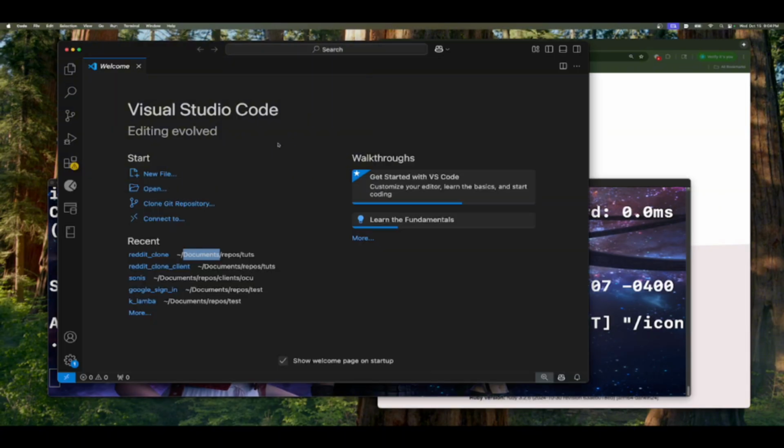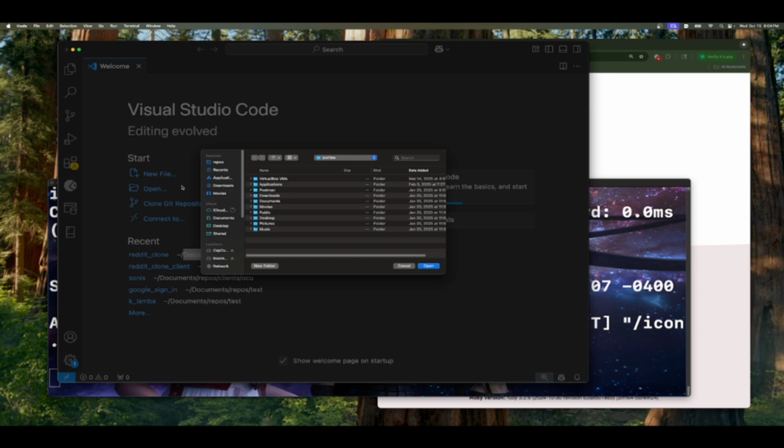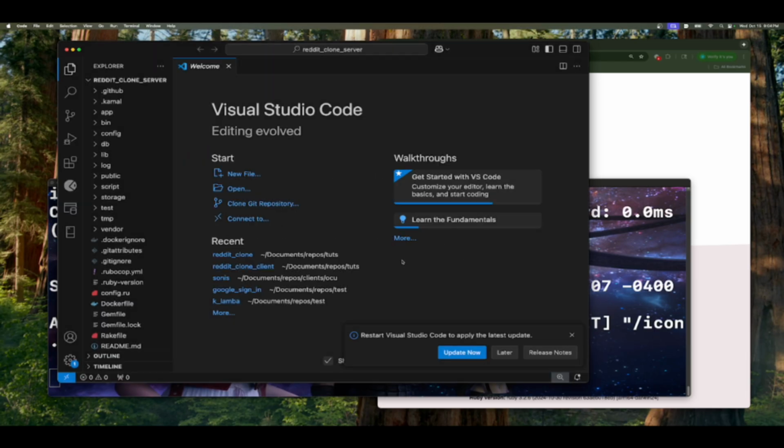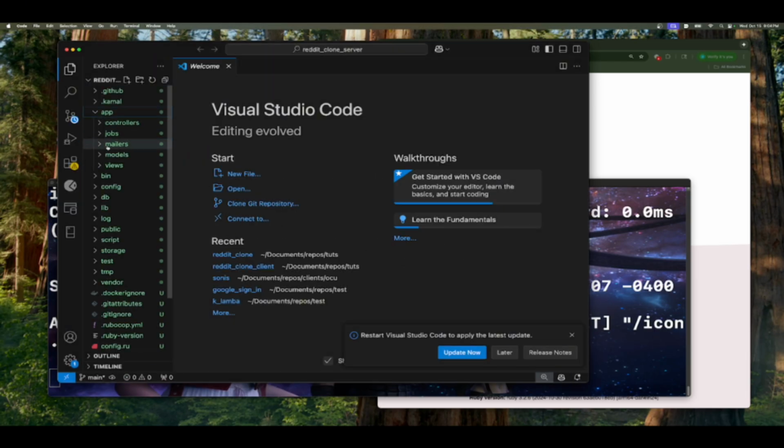Next, let's go ahead and open this up in our Visual Studio Code. We're going to go to Open here. We're going to navigate to our repos folder and where I have saved this here. All right, this looks great.